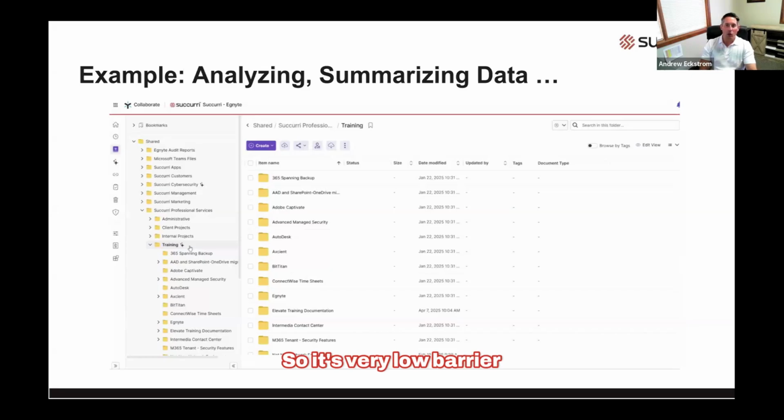So it's very low barrier. It's very accessible. And I would say that this kind of example is where I would like to see people within the next 6 months. This would be a critical thing, where you're using AI to leverage this information in your business. So I just wanted to highlight that this is very accessible to everyone.